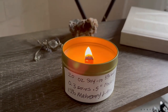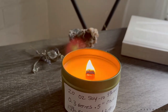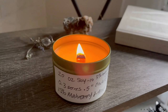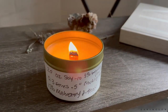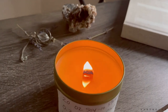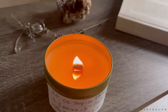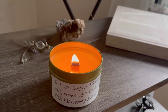I'm so thrilled with this one. This is the 0.3 series 0.5 inch width, and this is with 10% mahogany and teak wood from the flaming candle, and this is Soy-10 with about 3% beeswax. This is about an hour into the burn, but it's not nearly at a full melt pool. There's still quite a ways on the edges, but I'm just loving this flame and this scent throw.